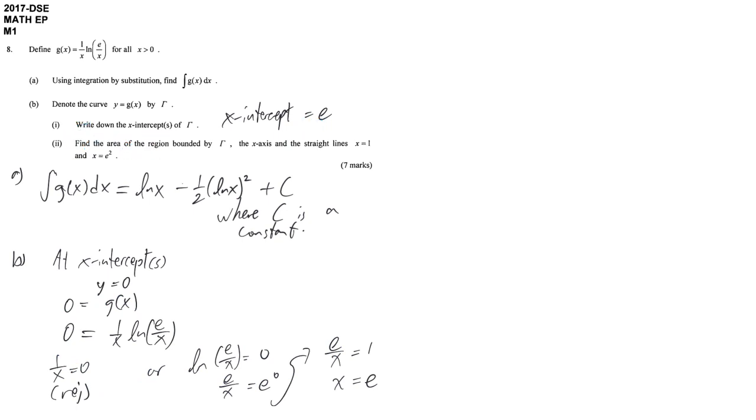I don't know what the graph looks like, I just randomly draw it. Maybe it's like this. It's really not accurate, because it should tend to infinity when x tends to 0. But anyway, a random drawing is good enough for us to understand the situation. They say that there is an area bounded by this curve, the x-axis, together with a straight line x equal to 1. Beware that we know the x-intercept is e.